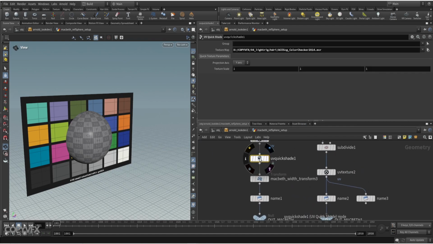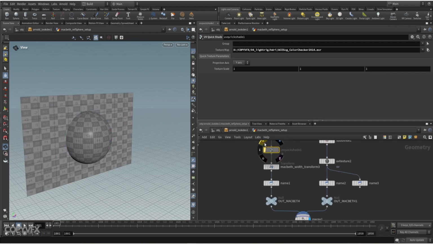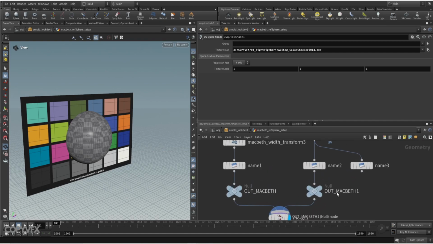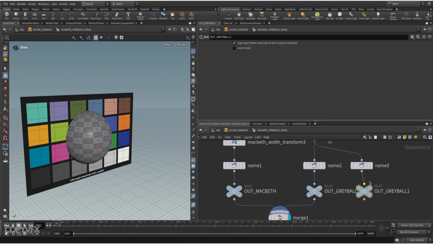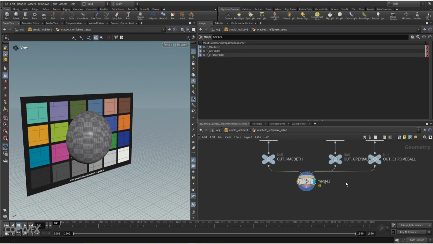We will remove this one later on. And duplicate it. Out. Chrome ball. Okay.